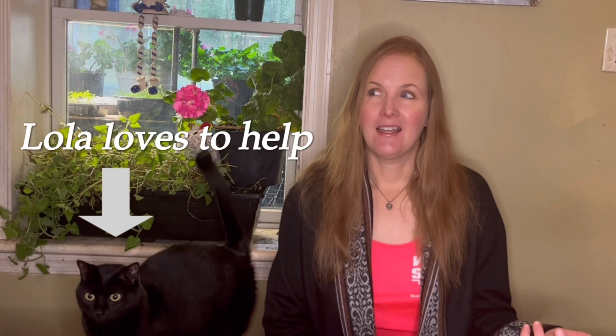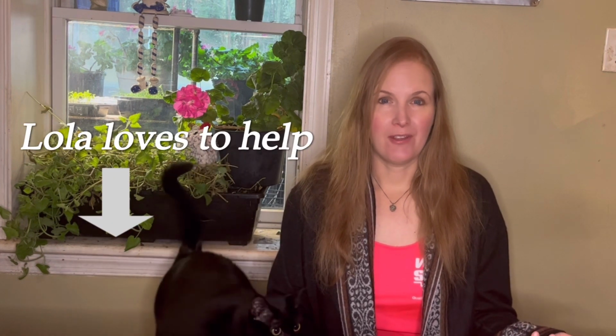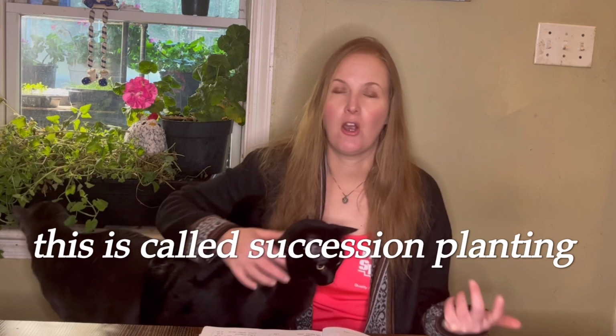So going through seed catalogs and checking online, I wanted to order everything, and I know that I don't have space for everything. I know that I want to try to produce as much food as possible, and my plan is to have a 3-season garden. So from spring all the way into fall, I want to be planting things every few weeks to make sure that I have a constant, steady harvest. I feel like this is going to give me the best chance to maximize the amount of produce that I can grow for the $100.